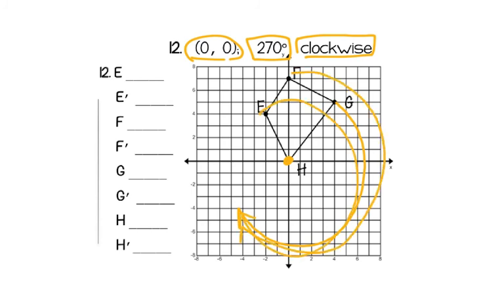Now, since it's going 270 degrees, that's 3/4 of a turn. That is the same exact thing as if I went 90 degrees that way. And it's just less hassle to do it that way. So we're going to go 90 degrees clockwise or counterclockwise. So if you're going to do that, write it down. Okay, replace what you have there so that you don't get confused and mess up.